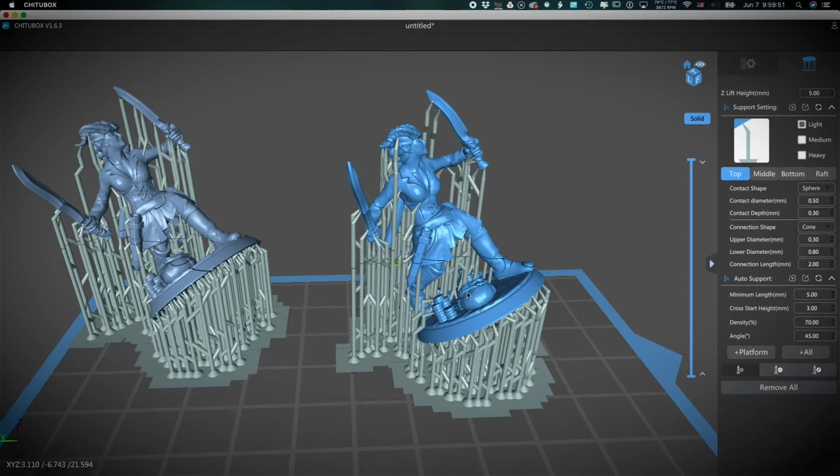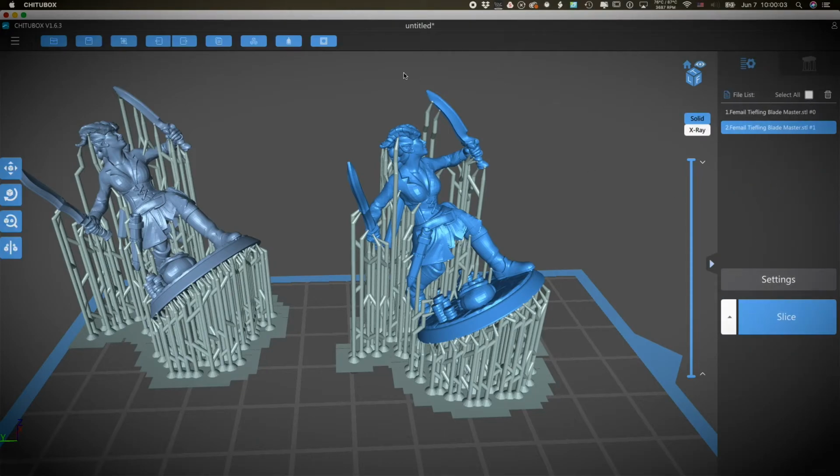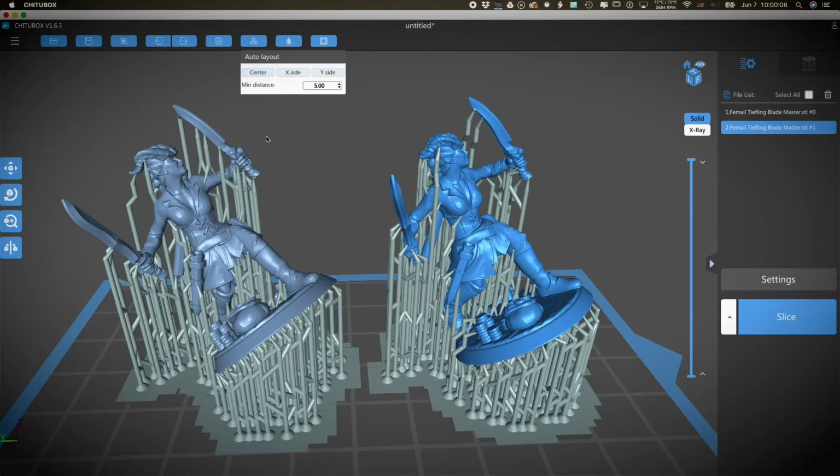So you could start to create support structures that are physically not strong enough. And then that's where you can end up with much more dramatic failures as well. So defaults work fairly well for me. So in this case, I would come over, I'd do a little layout cleanup just to get them centered.